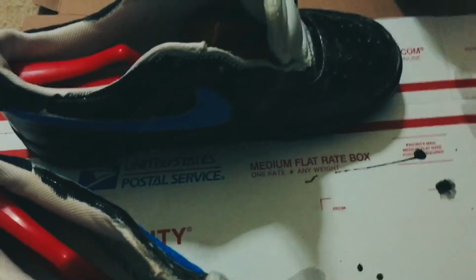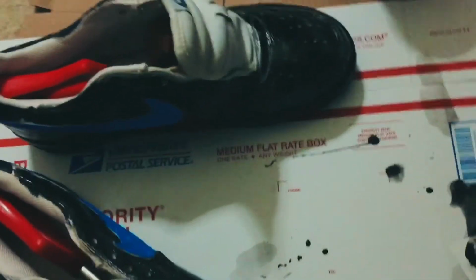There is the first coat. I'm going to set these outside to dry. And I'm going to hit another coat tomorrow. Did not mess my hands up. Team no gloves. Even though I got gloves here, I was just too lazy to put them on. So yeah, first coat. Looking pretty decent.